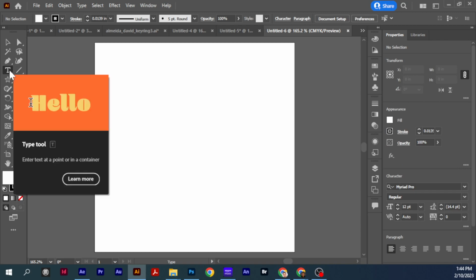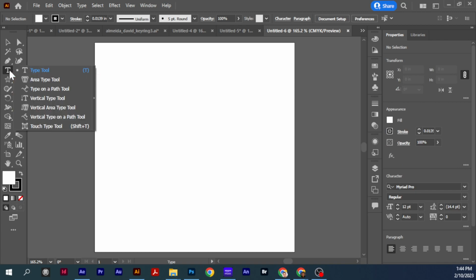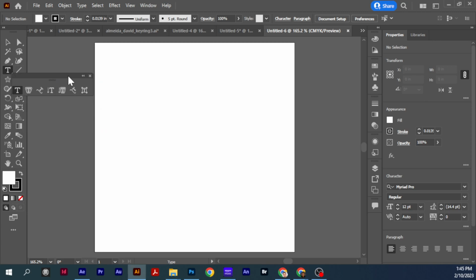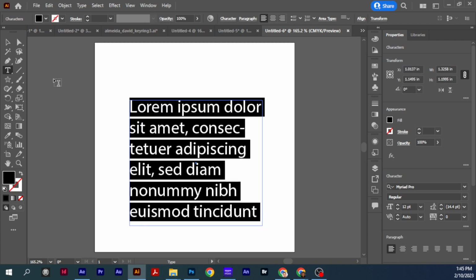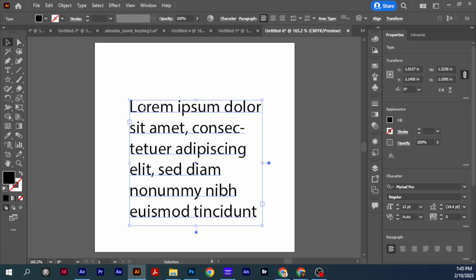Again, by the way, one thing I forgot to mention is if you click and hold, you get the other tools built into that one tool, okay? If you wanted to, you can actually click this part right here, and it floats that toolbar, okay? But anyways, click on your type tool, click once, do not click and drag, okay? So that's wrong. All right, click that and delete.